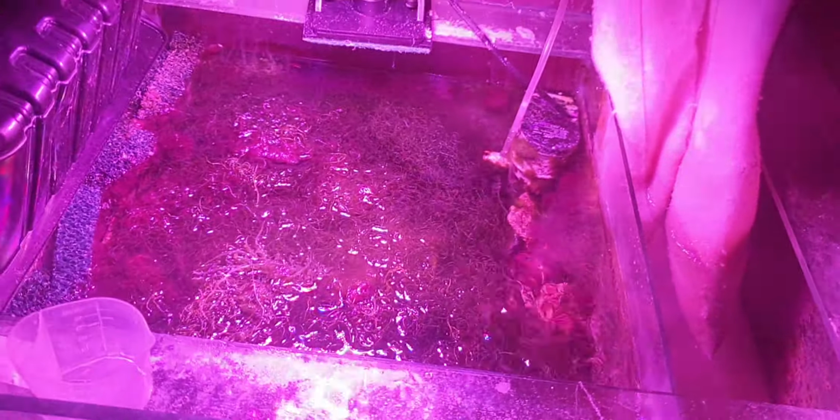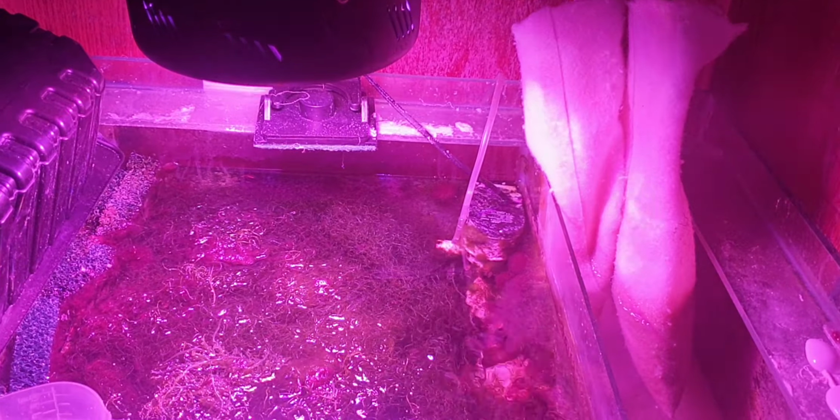Instead of throwing it away, my local fish shop is only 2.5 miles up the road, and it's a pretty decent place, to be fair. M&L Aquatics in Scunthorpe. I take him about half of that. It fills up a nice bag. In fact, he's actually given me a bag for it now. And it's here. This is the bag. As you can see, it's a pretty big bag. It's the biggest bag they do.